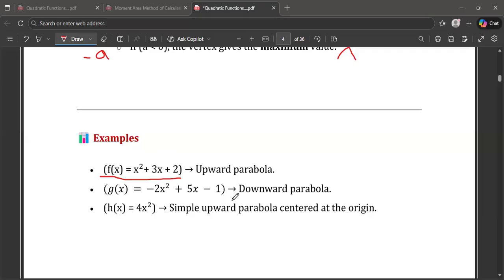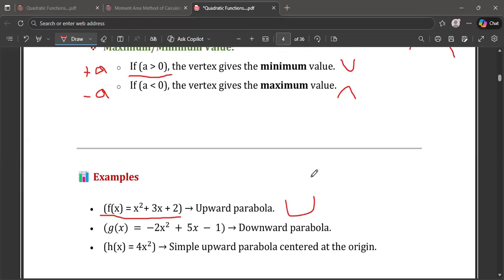So you can see that this graph is an upward parabola. If they say it is an upward parabola, is it going to be concave or divergent? Or is it going to point upward? Because here is positive, it should tell you something. Because here is positive, it's going to be what? Minimum. Do you understand me?